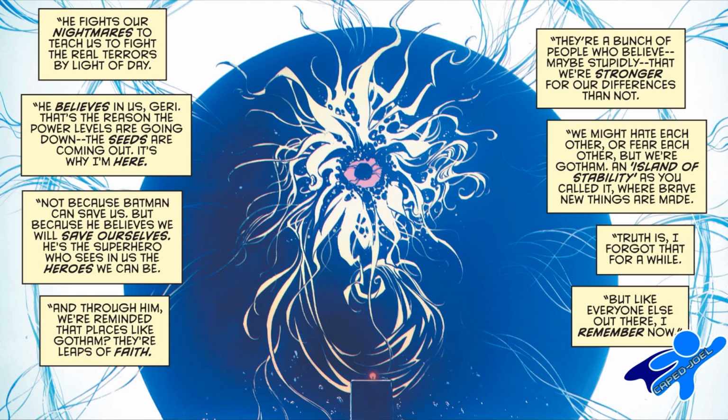as Batman. He says that when Batman first disappeared, he was scared, not because some supervillain might take over the city. He was scared because it might reveal something he never wanted to think about, and that is that the law and order system in Gotham might actually be broken, and Jim Gordon as a cop, Jim Gordon as a man, might not be able to fix it on his own.